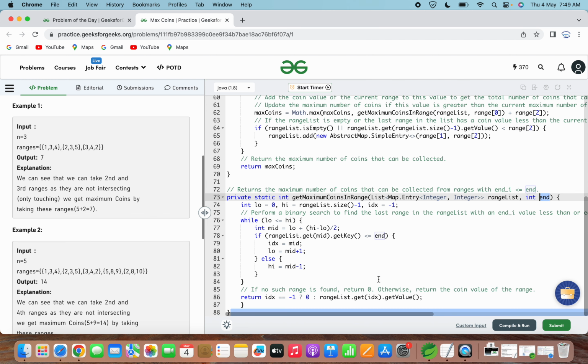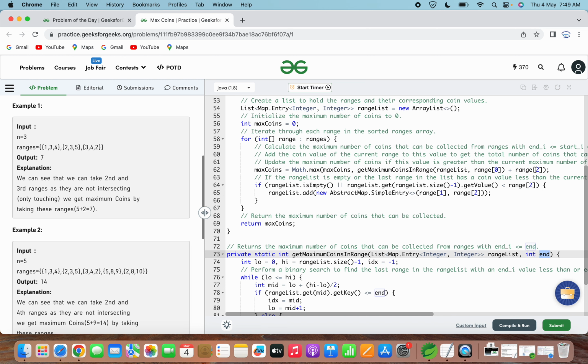Okay, so from this we are performing binary search to find the last range in the range list with the end of i value less than or equal to the end. Whatever value we are getting, it is returning the coin value associated with that range. So that we are getting here, and to that we are adding the current range's number of coins.